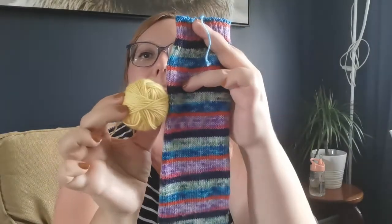There, yeah. Anyway, this is Crux Fibers. She put out a self-striping skein for Advent last year, and she so very generously and lovingly sent me a skein of it as part of my Christmas present from her. So finally did something with it. It is just so beautiful, and it comes with a contrast mini, and it's perfect. It's yellow, so I am good to go.